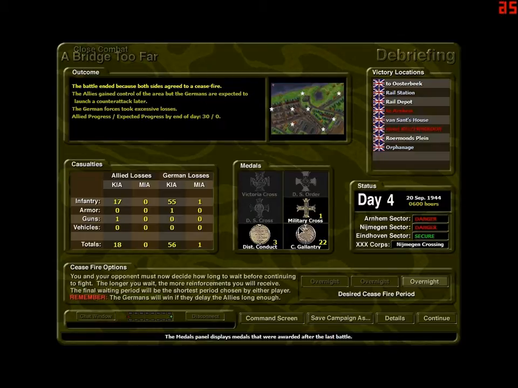The battle ended because both sides agreed to a ceasefire. The Allies gained control of the area, but the Germans are expected to counterattack. The German forces took excessive losses. I'll say that. They lost one tank and 56 guys, if you count missing in action. No wonder why it seemed like they had a ton of guys. Holy crap.